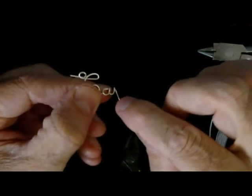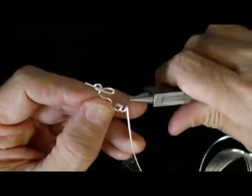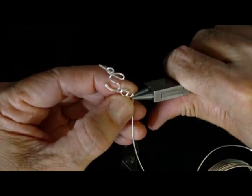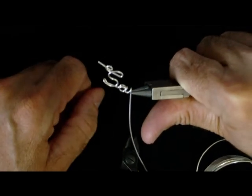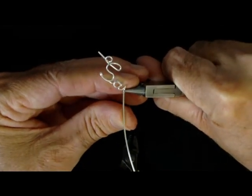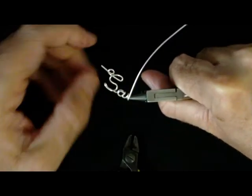The reason I'm doing this is so now I'm going to grip the wire with the very tip of the pliers, level with the baseline there. Alright, hope you can see that okay. Now I'm going to do a forward crimp with a difference: bend the wire towards you, forward, over and up. Alright, now we've got a triple layer.